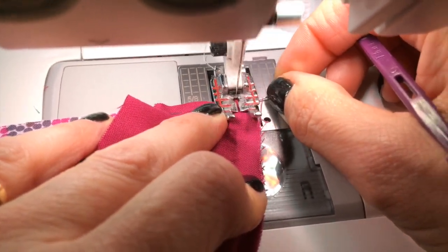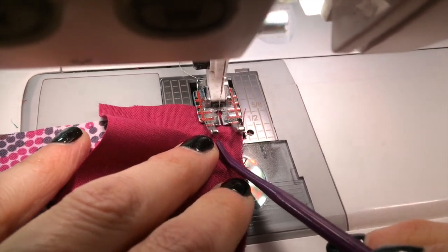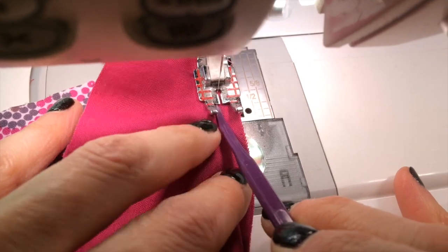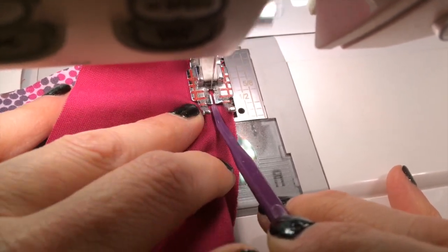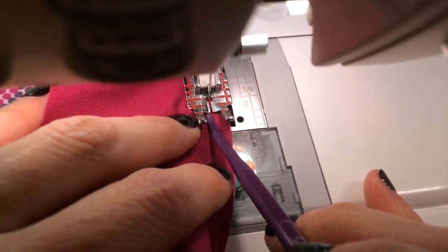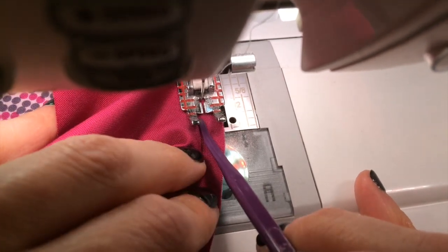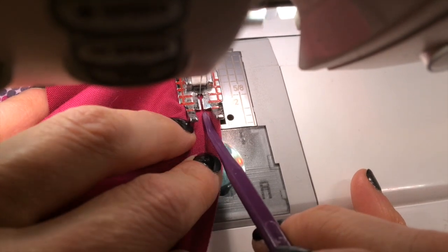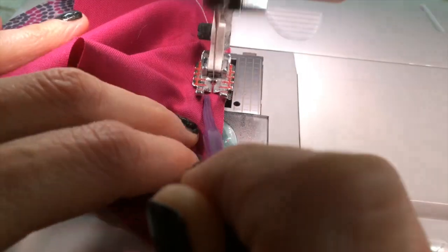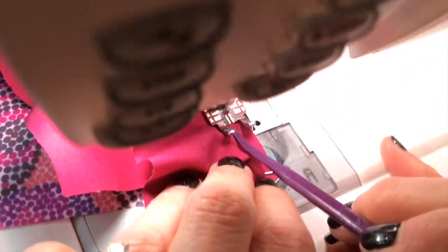I'm going to bring this through — take your pins out — and we want to use a needle down position if you have it. You're going to do needle down and put the purple thing right in there. Come along and see how I'm just keeping that purple thing in here and keeping the edge of the foot right along the edge of the fabric. That's really important — accuracy is important. I'm just pushing that fabric a little bit out of the way if there's any bulk, and there really isn't much bulk here, so you don't have to worry about getting any tucks or pleats in. Keep the edge of the fabric aligned with the quarter-inch presser foot the whole while.